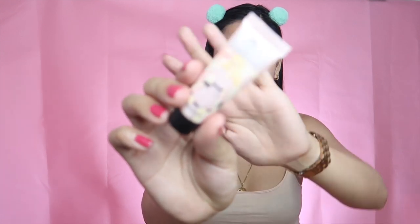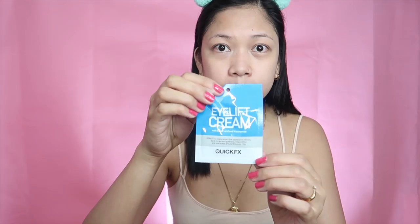Starting with the bare face, I'm going to use my moisturizer to moisturize my face. I'm just using the Klairs Rich Smooth Moisturizer — put a dot all over my face and spread it out with my fingers. And I'm going to use a primer from Benefit, the Porefessional Primer.